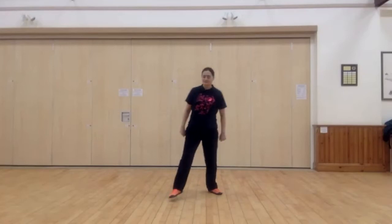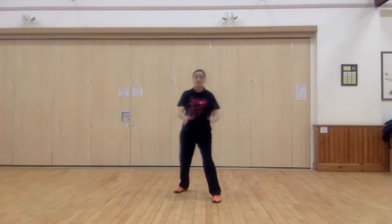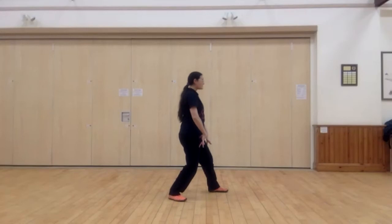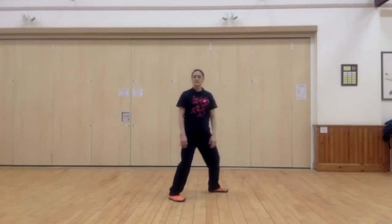Okay, let's change sides. So we're going to do it slow. I'll just show you from the side view. So we sit back and we're doing the sleepy tiger eye thing, and then we turn and we sink forward, and then we turn.